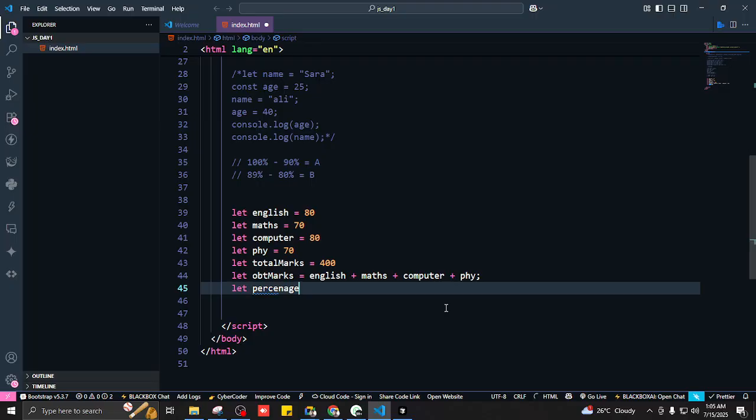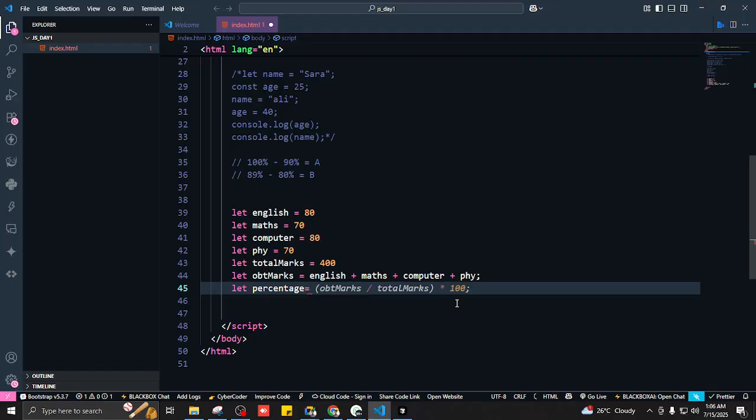You were saying something. We have obtained marks divided by total marks, and yes, that is going to be multiplied with 100. Exactly. So I'm going to say obtMarks because our obtained marks are stored in obtMarks. So I'm going to say obtMarks divided by total marks, and then I'm going to multiply it with 100.